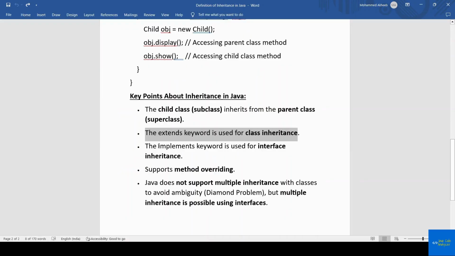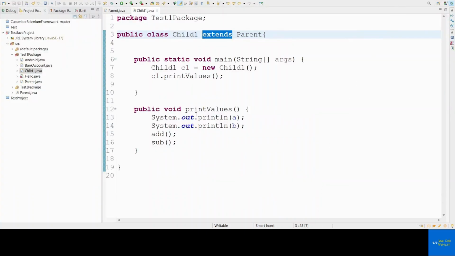Next, the implements keyword is used for interfaces, which we will see in the interface concept with respect to abstraction. And it supports method overriding, which we will see in the polymorphism concept. And Java does not support multiple inheritance with classes. So what type of inheritance does Java support? Java supports multi-level inheritance.